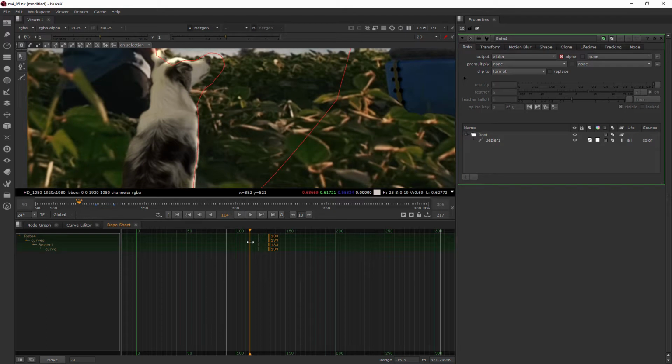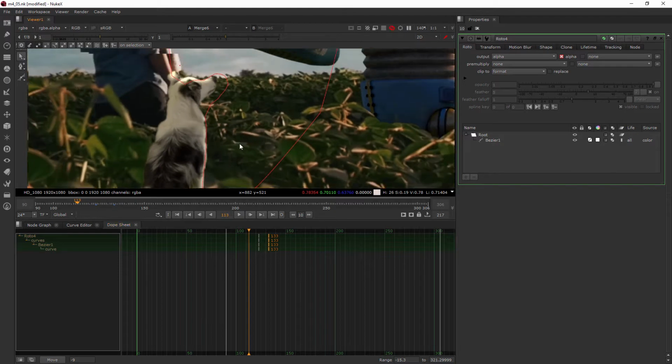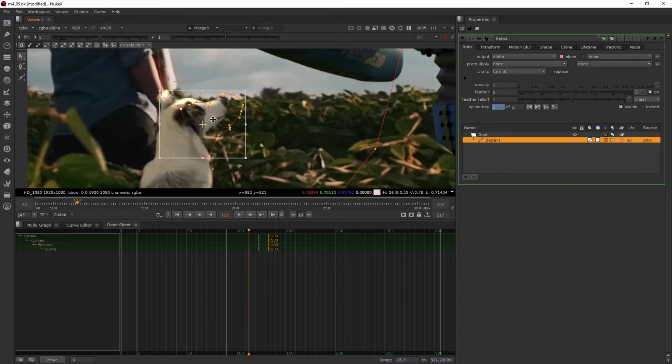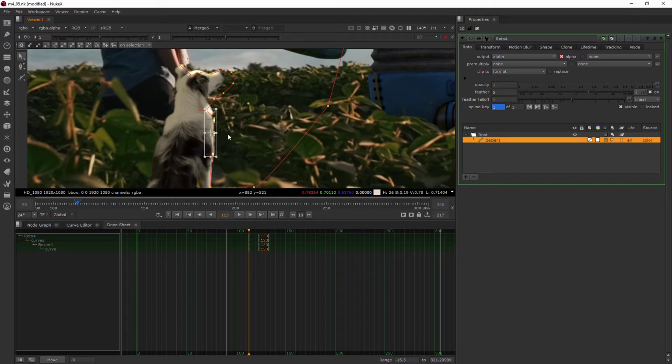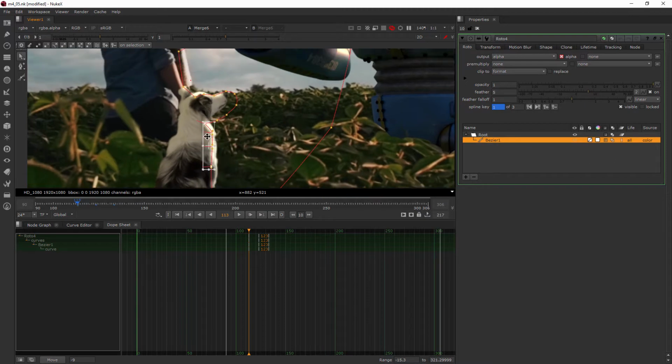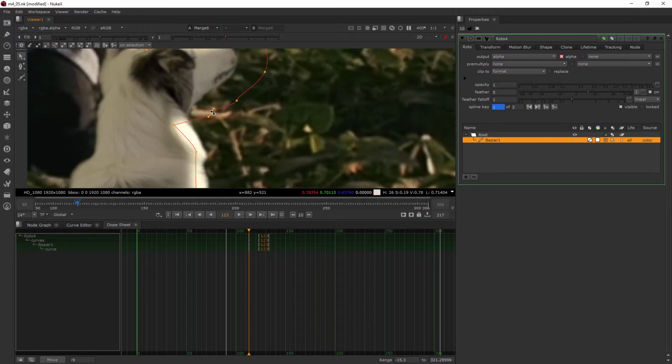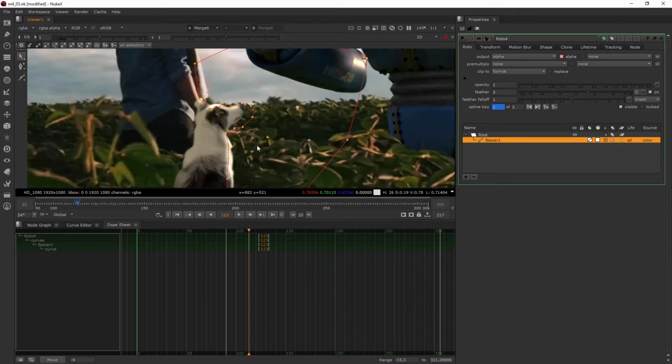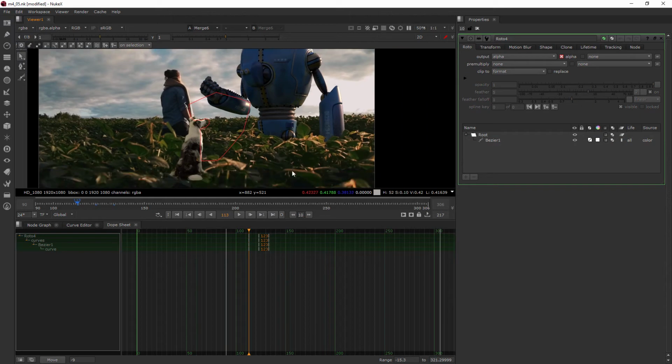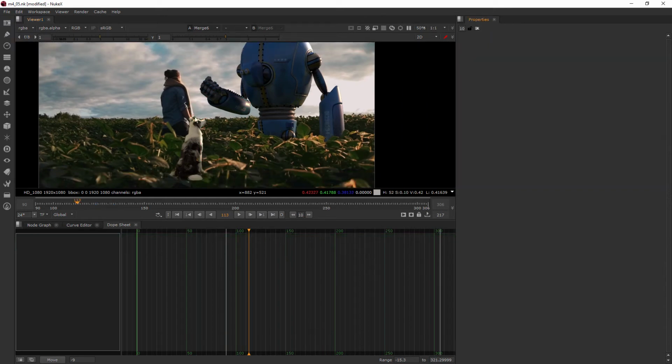And then we just go back to kind of where he was here and add a few more keys. Kind of rotate this back around there. And here. And because this is so soft, it really makes it nice and easy to kind of get away with not having it be in the same place every time. It's not quite the same as a typical rotoscope like what we had around the leaves. Okay, so that's looking pretty good.